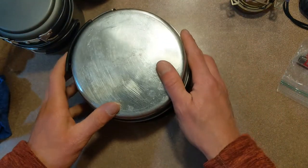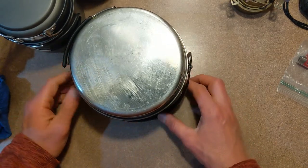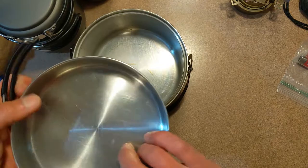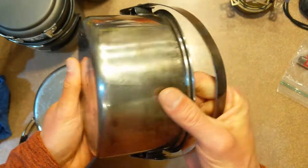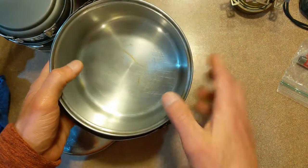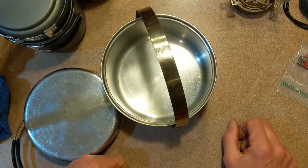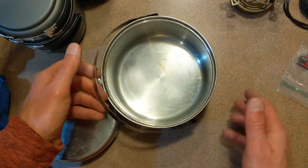Starting out here is a stainless steel pot — probably the most heavy, but also the most durable, with the least concern about being smashed in your pack, and no residue ending up in your food that could be unhealthy. You want a fairly smooth side with not a lot of curves that will catch food, because you will almost inevitably burn something. You also want a locking handle — one thing I don't like about this pot is the handle tends to be a little loose while cooking. It'll drop and get really hot, and I've burned my finger multiple times on it.